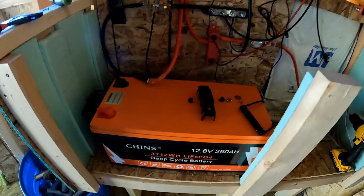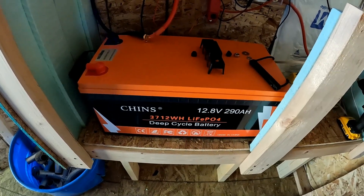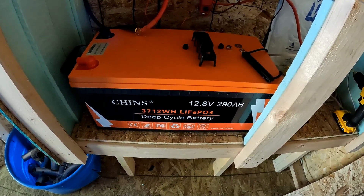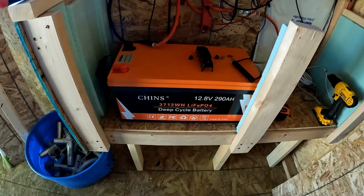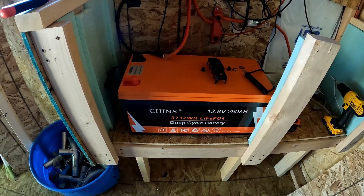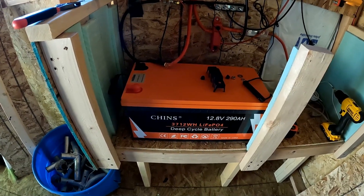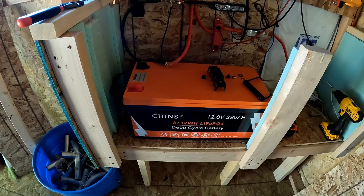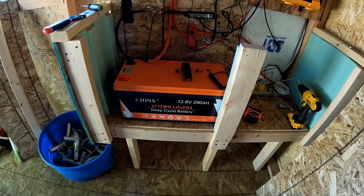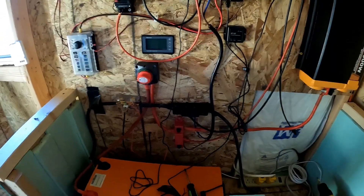When this battery came to me, my voltmeter was reading 17 to 18 volts, so I contacted the company — that's why I say good customer service. They were going to send me a whole new battery, but I looked at the app and it said it was at 13.2 volts. So I put a charger on it and charged it up to 14.1; it's now sitting at 13.7. It's gonna be a nice sunny day, so hopefully I can get it hooked up in an hour or so. If it doesn't work, they're willing to just send me another one.